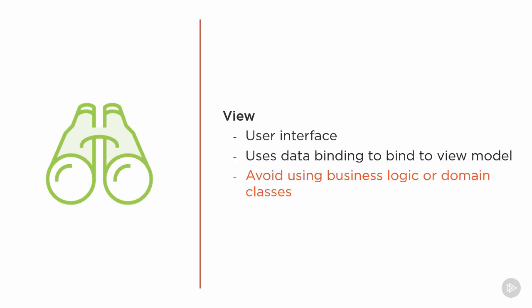There can still be code in the code behind, as long as it's not doing any business logic or working with the domain classes. This type of code doesn't belong in the view, and therefore not in the code behind. It'll be moved to the view model. If you need some real UI code, that can still go in the code behind. So setting the focus, changing a color, creating an animation, that is typically code that will go in the code behind. It doesn't even belong in the view model.